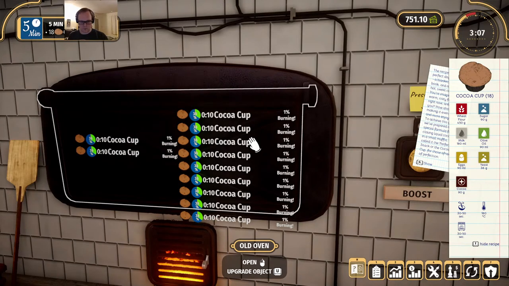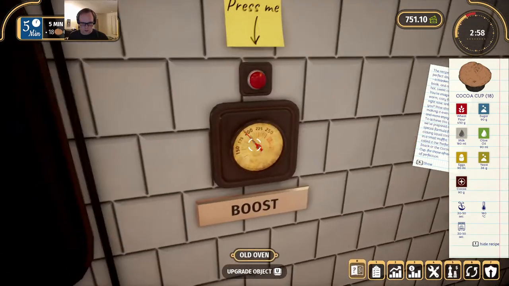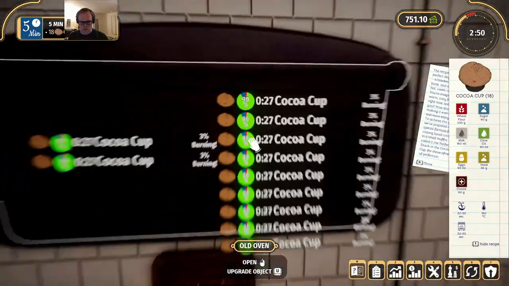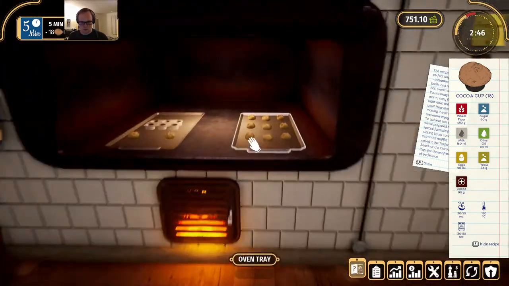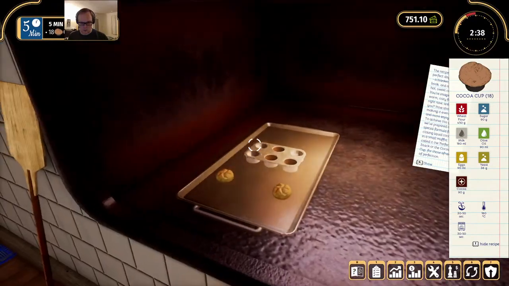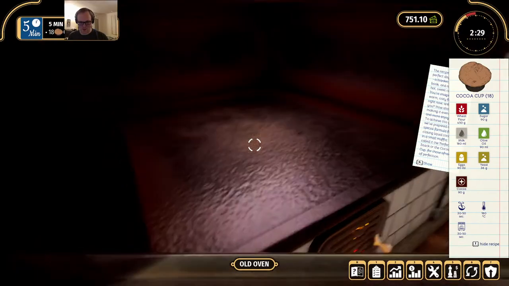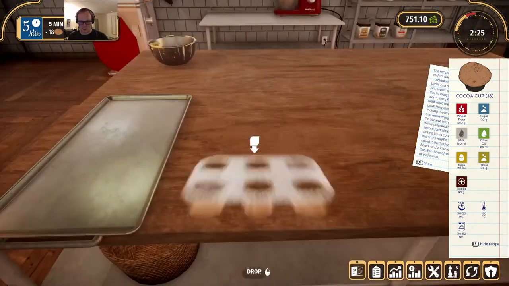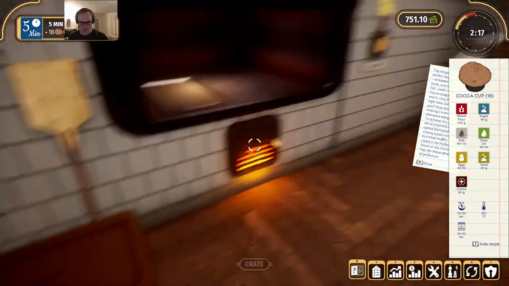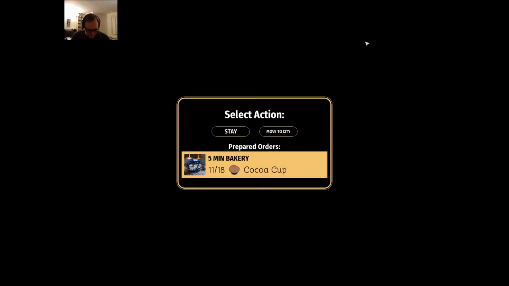Why are they burning? Why are they burning? I can't change the fan down. I feel like I've done something horribly wrong. Piss off. This isn't well explained at all. And I can't be bothered to... So I'm assuming... But you know what? We've only got 2 minutes left. Go, go, go. They might be burning because of the tray.